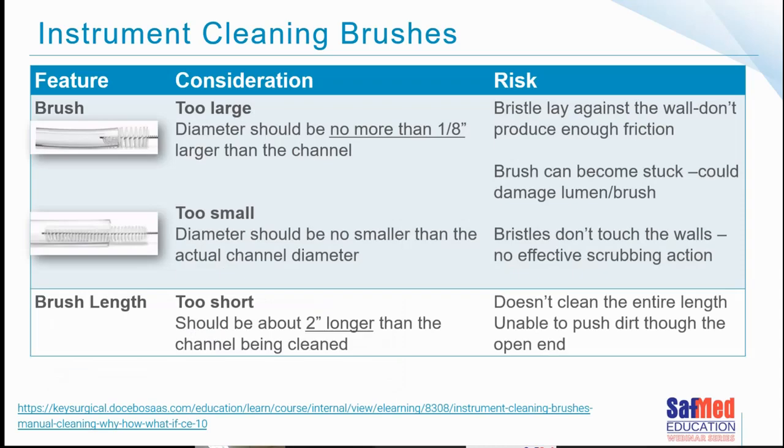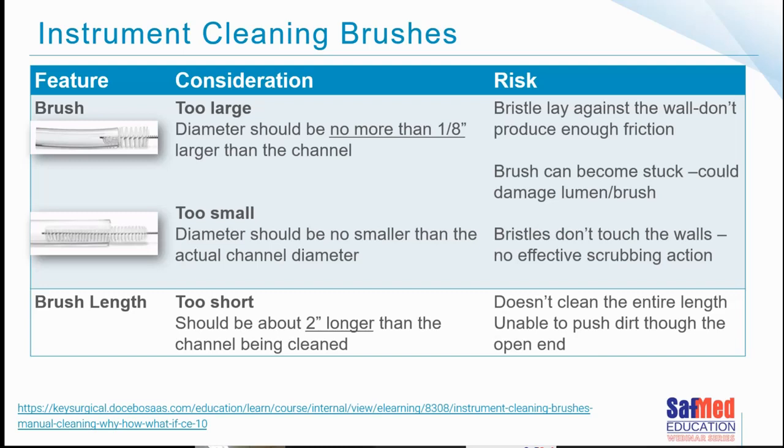In the webinar, they went on to talk about features of the brushes and what the pros and cons are around that and the risks relating to certain things. If the diameter of the brush is too large, and they put in the guidelines that you shouldn't use a brush that is more than 1/8 of an inch larger than the channel size that you're cleaning, which means you need to know the channel size. If you use one that's too big, the bristles are going to lay up against the wall and actually don't give you friction. So not very effective cleaning at all.